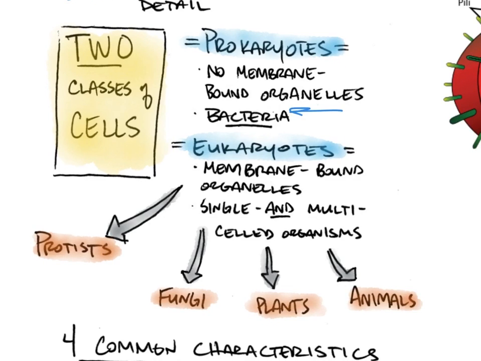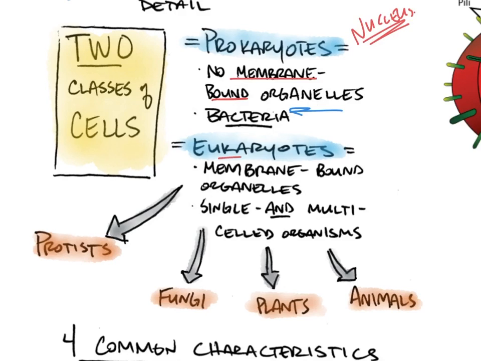But the main difference between them, and this is a distinction we haven't made before. We've talked about the nucleus in particular. But the distinction is that there are no membrane-bound organelles, and that's the key. No membrane-bound organelles, no internal organelles that are bound up by some kind of membrane. That would be a prokaryote, and the nucleus is kind of the indicator that we look at. So you can still use that, but recognize it as a general thing.